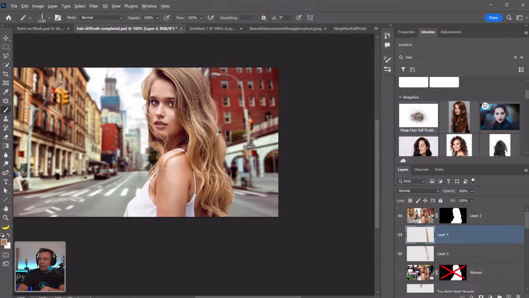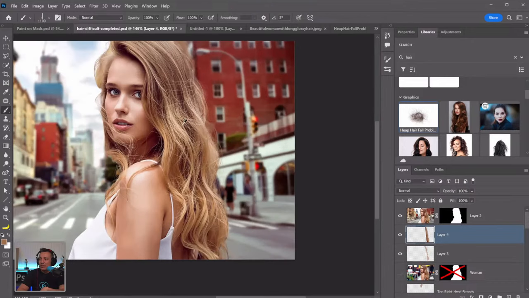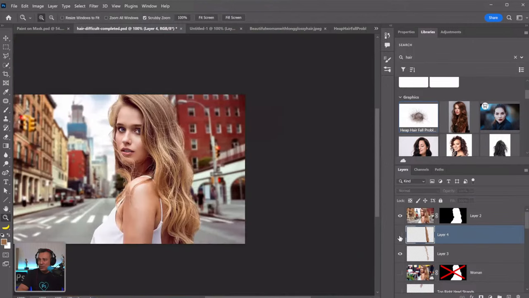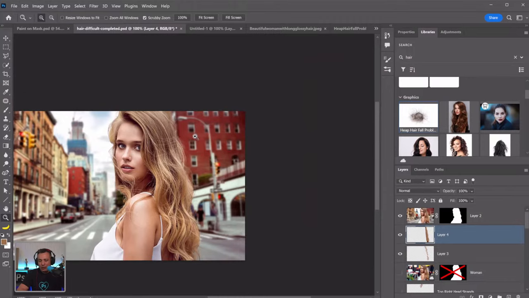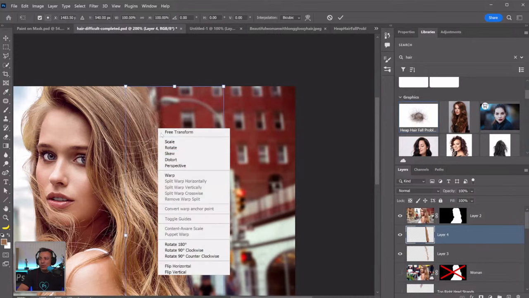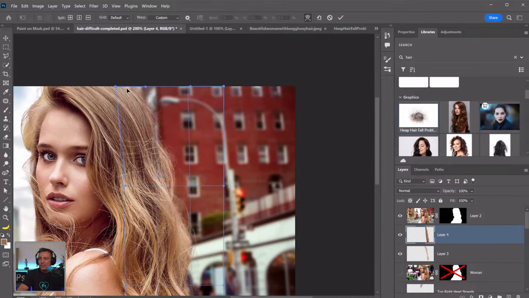And what I'll do is I'm just going to paint and not really care about the edges on the top or the bottom. I just want to get that detail in there, and then I'll worry about making it match. So you see, I'm just selecting the color and then creating all these different hair strands that are the color of her hair, but it's creating the illusion that I have all that detail when I really don't. And that's really what you want to do. Another thing you can do, since it's all in one layer, and these are just pixels, you can also go into the warp option, Control-T to transform, right-click, select warp, and then just move that over.